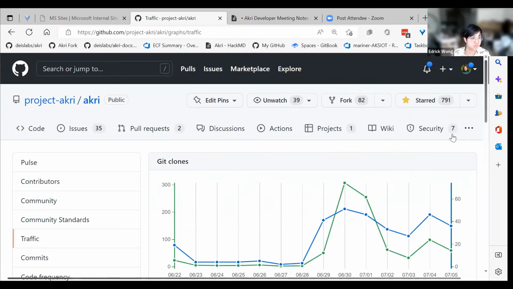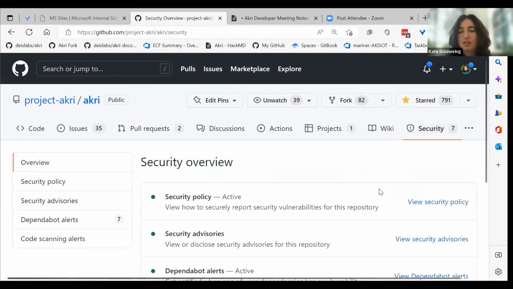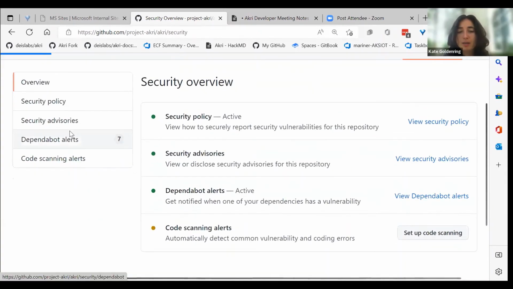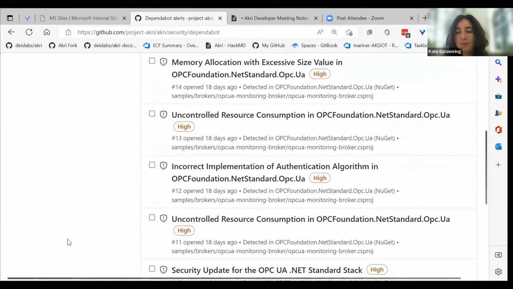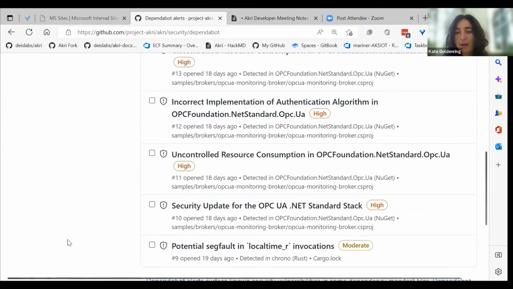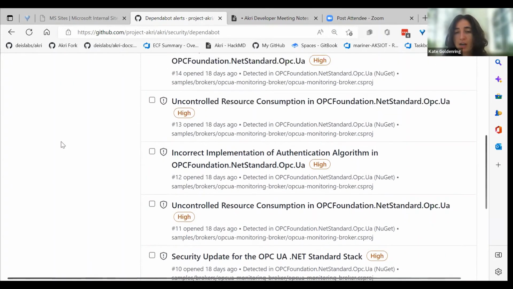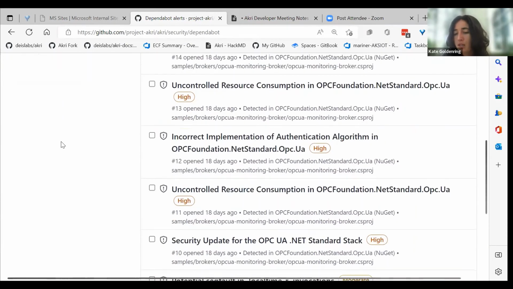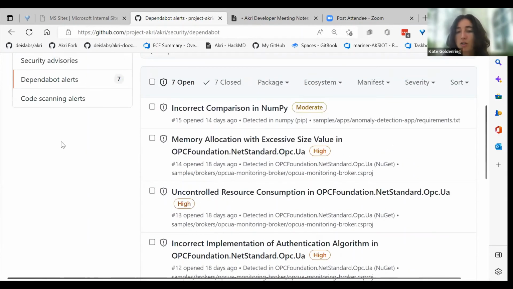Mhm. And then the only other thing I wanted to discuss is security, like with Dependabot alerts. How do we want to prioritize these? In the past I've been trying to make sure any high ones are resolved in Akri core immediately, which is currently still the case.